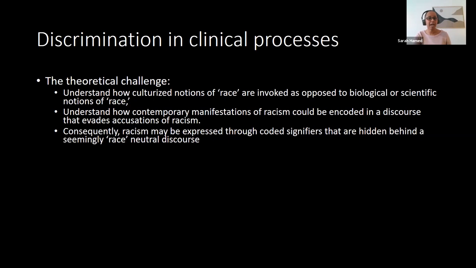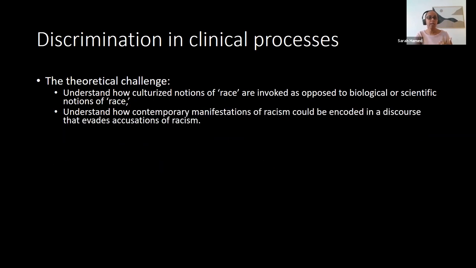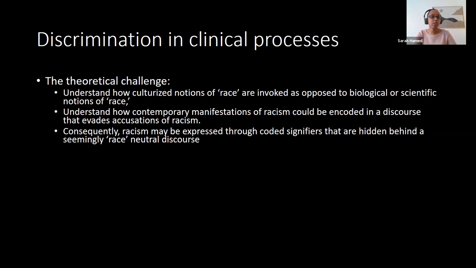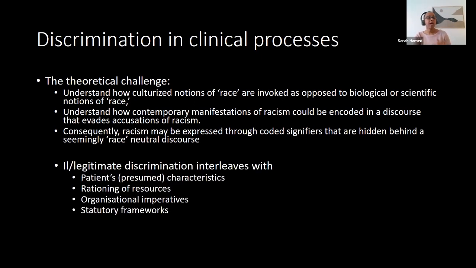In the case of Osama with the broken elbow, Johan was able to say, I'm not going to treat you because your elbow is fine, your arm is fine, the mobility is okay. But Osama does not know that there has been a reaction to his name, that they are exaggerating their symptoms and so on. And I have other examples as well, but that's just one example that I give you. So the theory here is important to understand how discrimination works in healthcare, any kind of discrimination, in my case, racism.